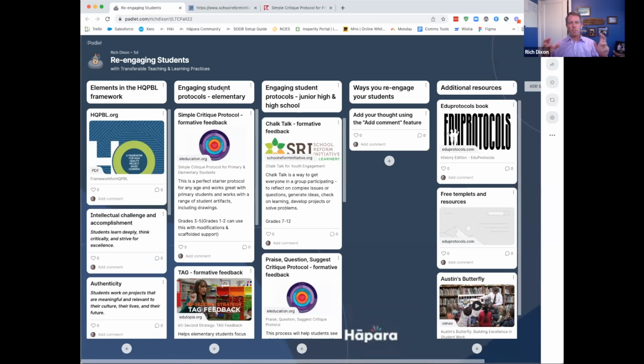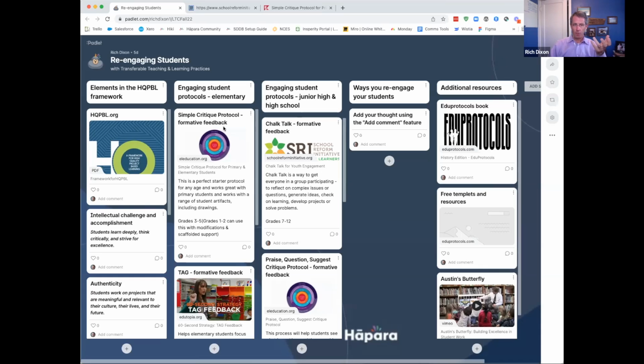I have two different sections of protocols, 3 for elementary teachers with a sharp eye toward primary grades, because I don't know about you, but I know, even though I taught in the intermediate grades, a lot of times my primary grade friends would be concerned that whatever was being shared wouldn't work with their younger students.